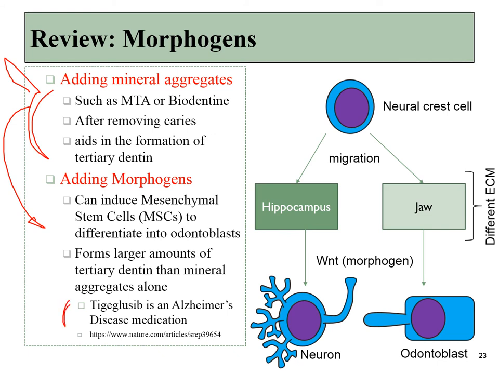So I was really surprised to learn that this drug here seems to help induce the formation of tertiary dentin. And that's because of my background in Alzheimer's research. I remembered somewhere in the back of my brain that that sounded somewhat familiar, and it is indeed an Alzheimer's drug. It seems to help neurons to grow, reducing the rate at which people develop the signs and symptoms of dementia. But this drug works by inducing the Wnt signaling pathway, the same pathway that helps mesenchymal stem cells to turn into odontoblasts. And so this Alzheimer's drug can be added to teeth to help the formation of new odontoblasts, which then can remineralize dentin, forming tertiary dentin after an injury.